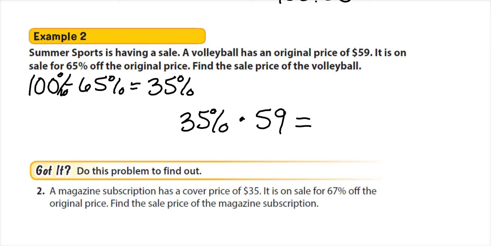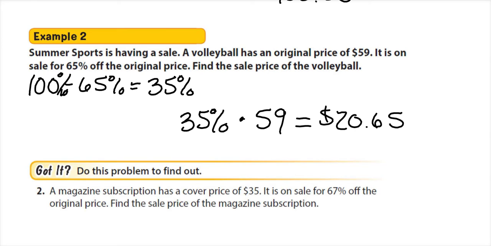And that makes $20.65. All right. I don't know if that's expensive for a volleyball or not. I don't think I've ever bought a volleyball, so I've always had one given to me already to play with. So anyway, there you go. So if $20.65 is cheap, then that's a good deal. If not, then wait for it to go on sale more.